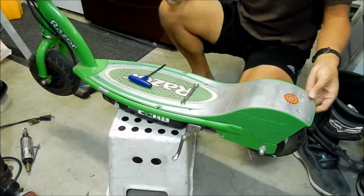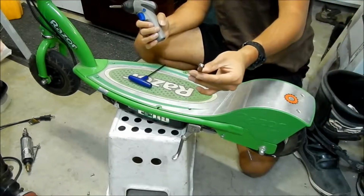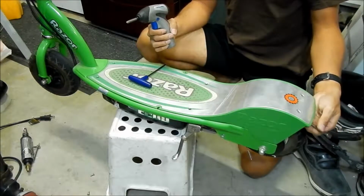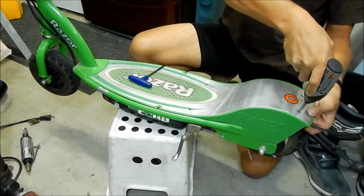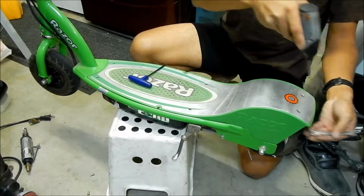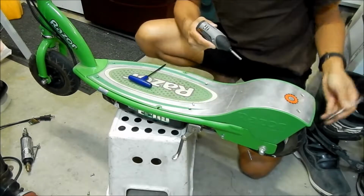And then go ahead and take the back out. So go ahead and get your 8mm wrench and then just stick it under the fender, and then you should feel a bolt there, and just stick it where the nut is. And then the nut will kind of just drop out. Or try to hold it. If you hold it on the bottom, it won't just fall out. I'm just going to stick that there for now.